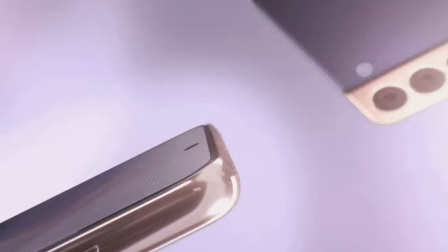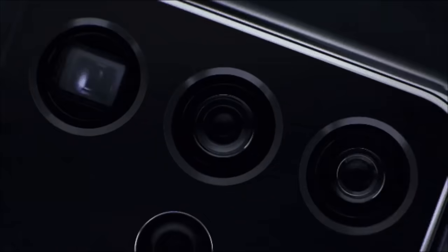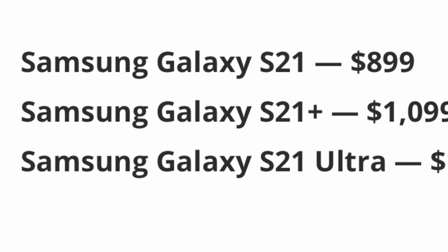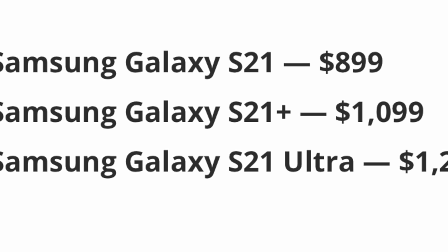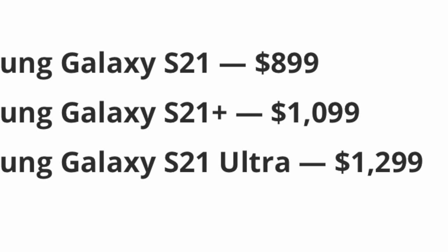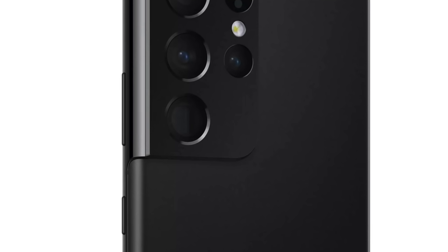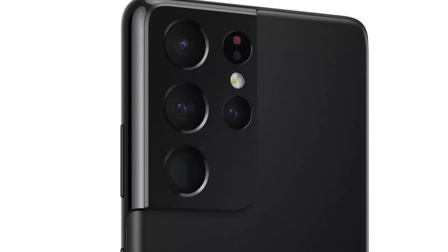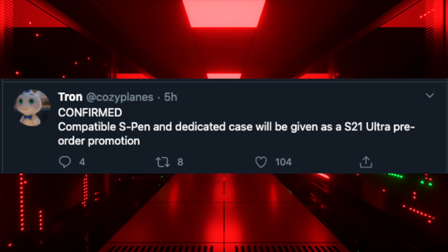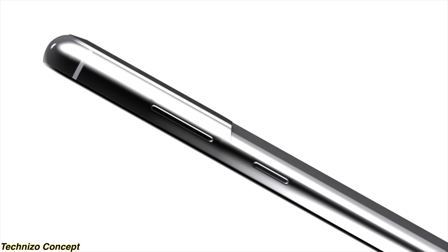Now, last but not least, we have some good news regarding the pricing of the whole Galaxy S21 models. Compared to last year's Galaxy S20 series, the prices are at least $100 less with each individual model. So S21 Ultra, instead of $1,400, it's only $1,300. Now, Samsung is set to bring 256 GB of base storage on all models, which is an incredible value. If that indeed is true, I think it does justice to the price. It is rumored that during the pre-order stage, Samsung might offer a free S Pen bundle with the Galaxy S21 Ultra. So that's all the news, guys.